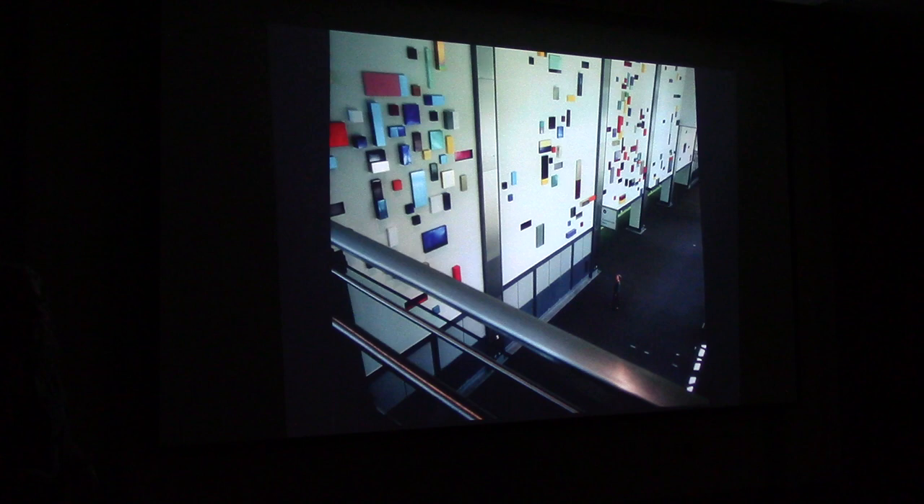We were up on scissor lifts installing and after a couple of hours I was like, what the hell is going on? My feet ache. It was my primal ape brain trying to cling on. But it reads a lot like a piece of music — it has a sort of beautiful, abstracted kind of image.